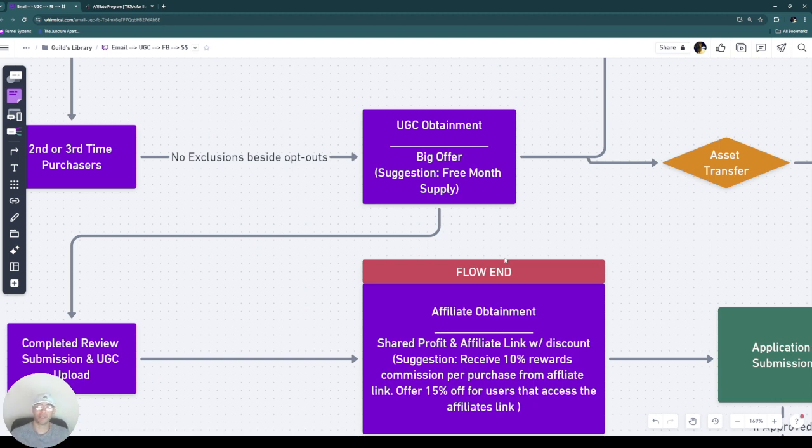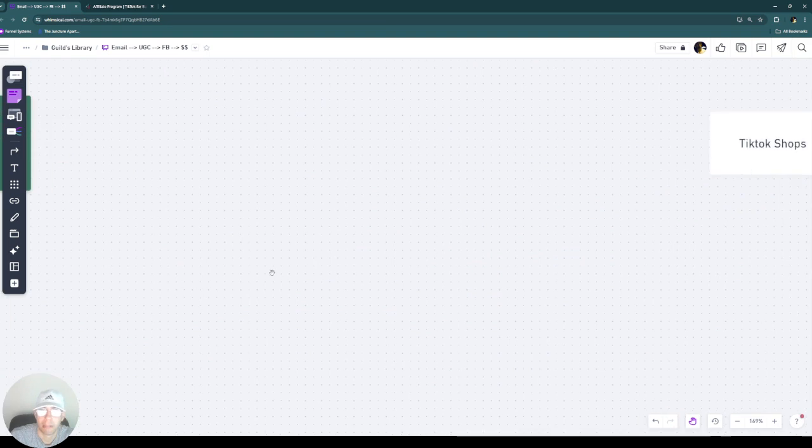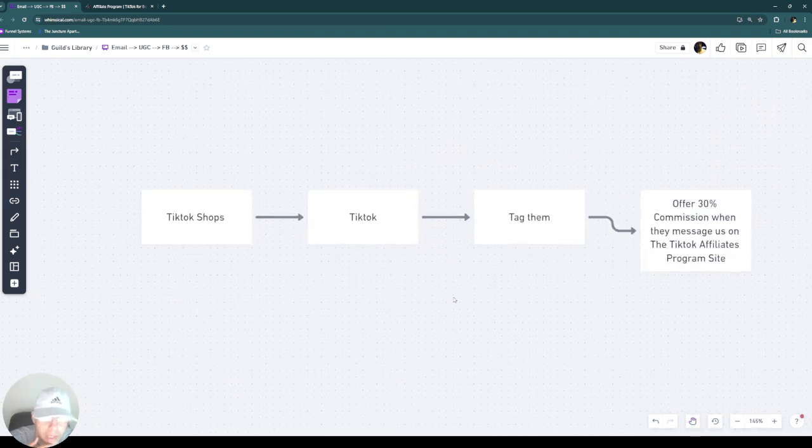Because even if you're giving people percentage off, remember, you're not doing the marketing. People are selling your product for free. Well, not technically for free, they're getting paid on their end from selling that product. Now, on TikTok Shops, it's most enticing because on TikTok Shops, this is what you can do.